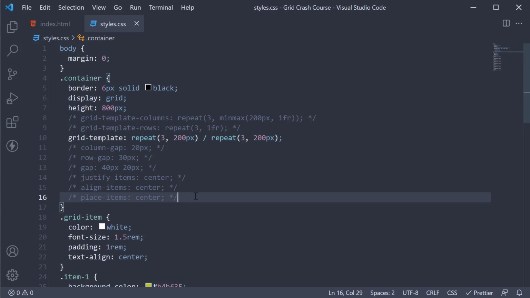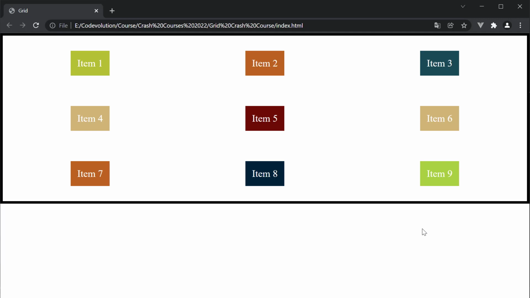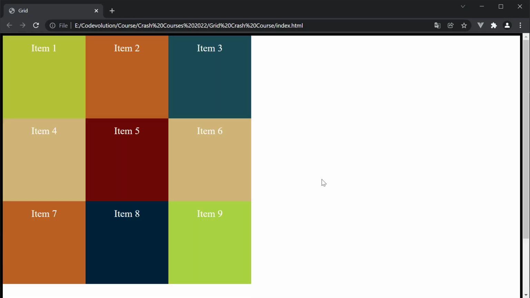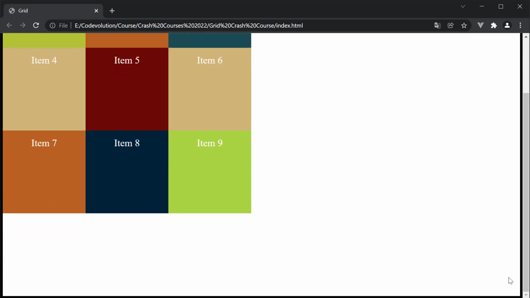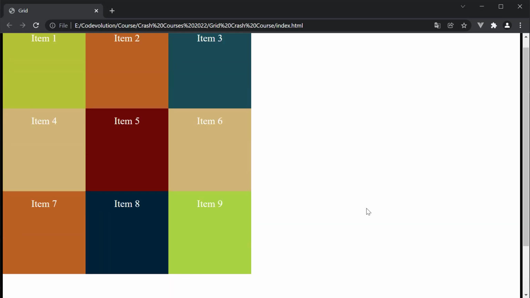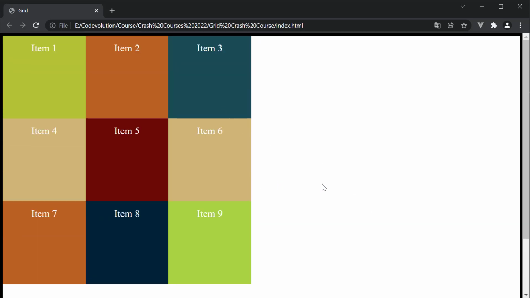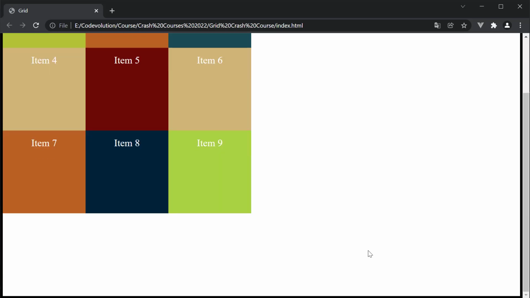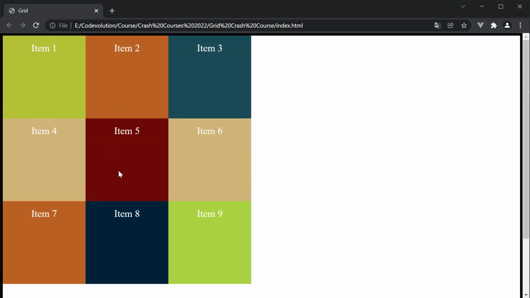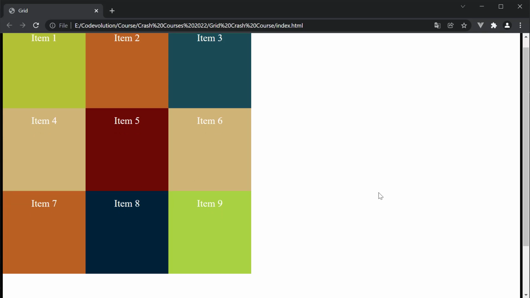If we take a look at the browser, refresh, you can see the grid container with the black border, but the 3x3 grid itself is smaller. This extra space gives you an opportunity to align the entire 3x3 grid block within the container.